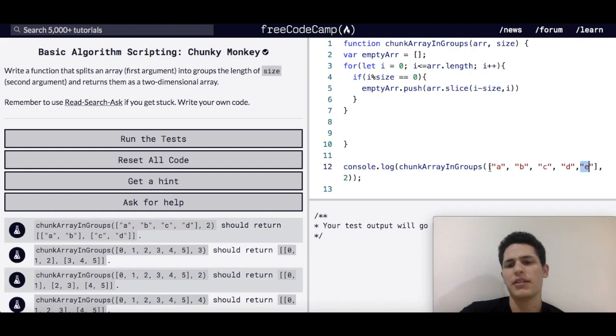And I just want to explain modulus. Modulus is basically a mathematical concept. It's just the remaining value after dividing one number by another.